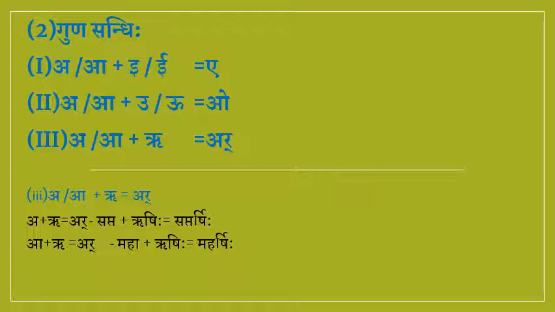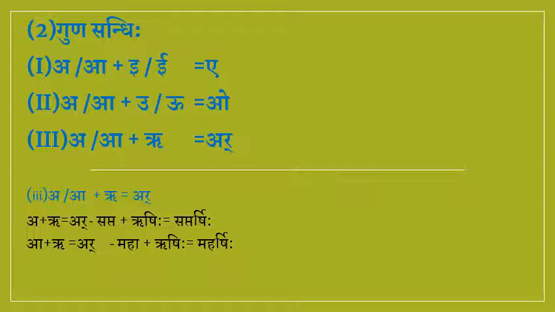But one thing I want to clarify to you all here. The left side is A or Aa, and the right side is E or Ee, U or Uu, and R. If you see the letters, the vowels are coming continuously: A, E, U, R. That way, you can easily keep it in mind, and it will not confuse you at all. If you remember the order, you will not forget it. Even if you try to forget, you will not forget.